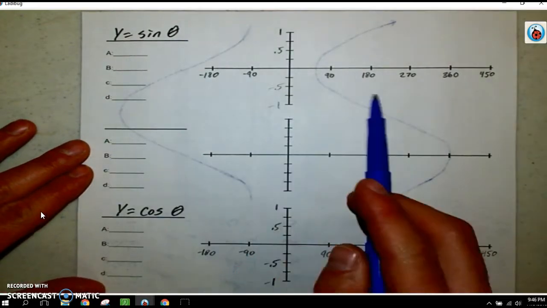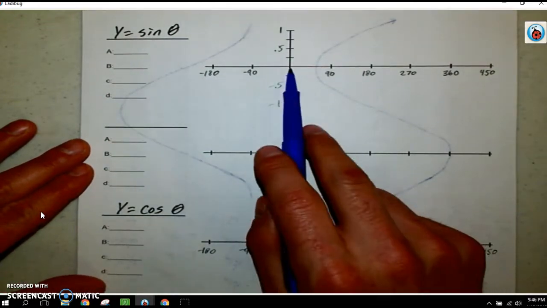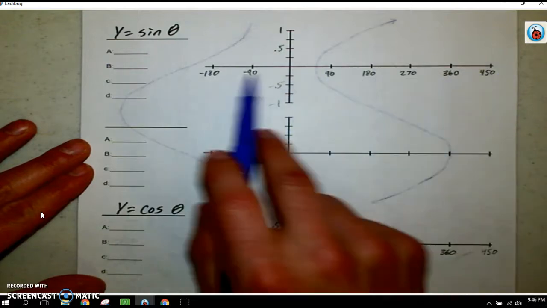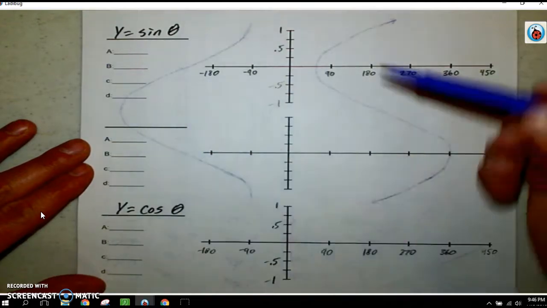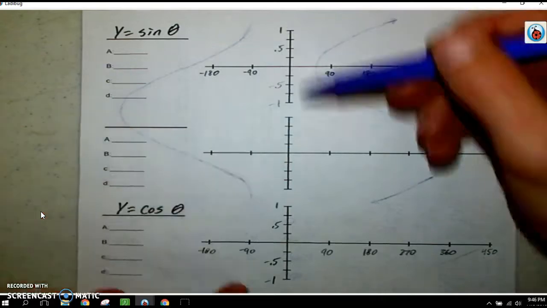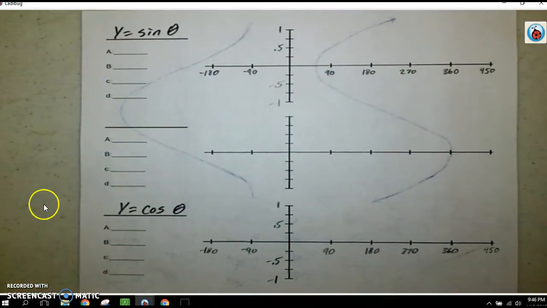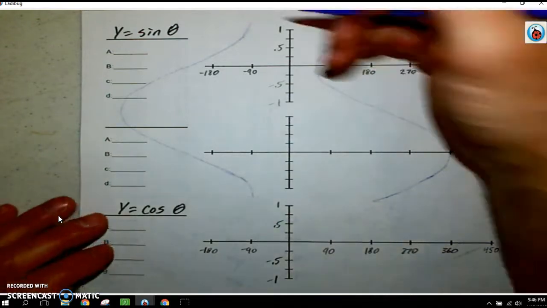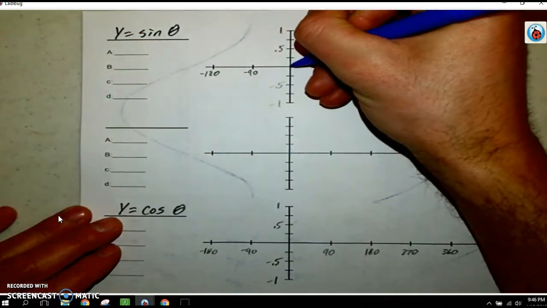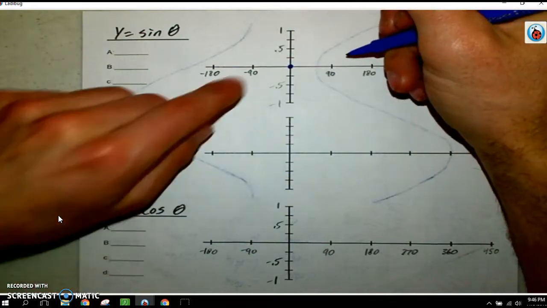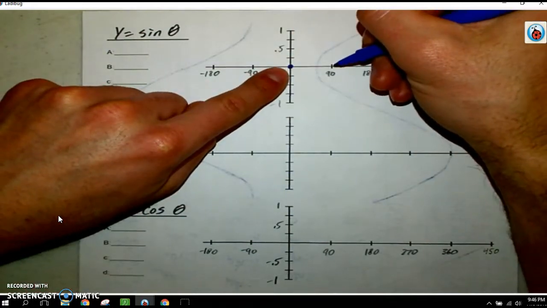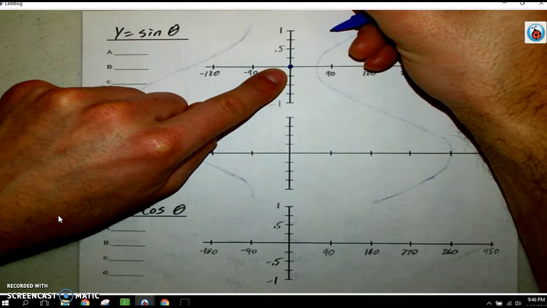So I'd like you to fill out your axes like you see them here. Go by 90s for all of your x values. And let's make the top and bottom of each of these 1 and -1, and halfway will be 0.5 and -0.5. So you'll notice that as I start with sine, I'm going to start at 0, 0. And then my next critical or key point at 90 degrees is going to be all the way up at 1.